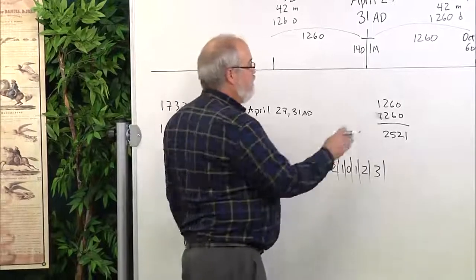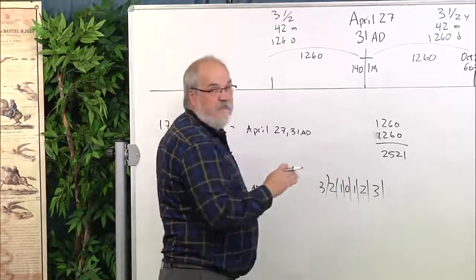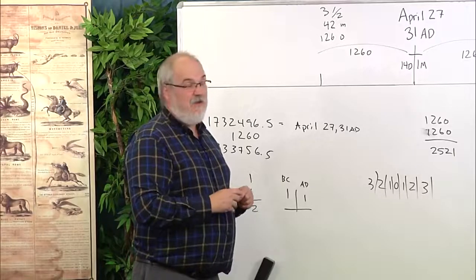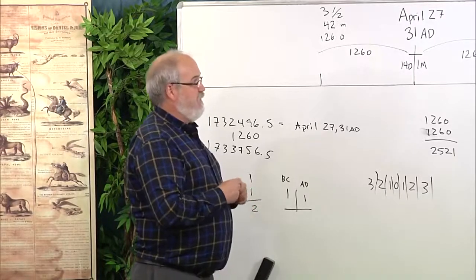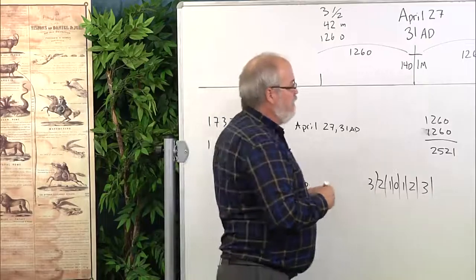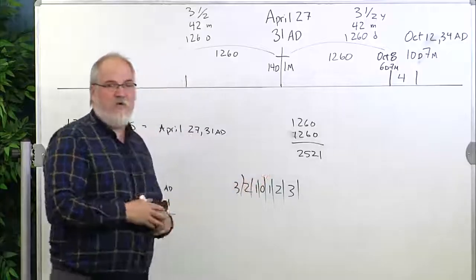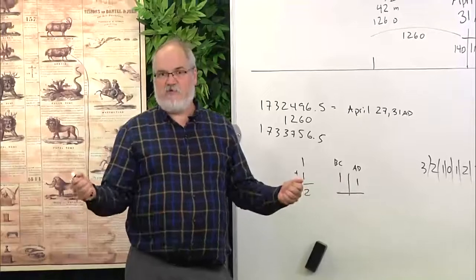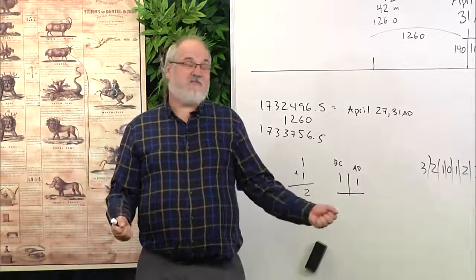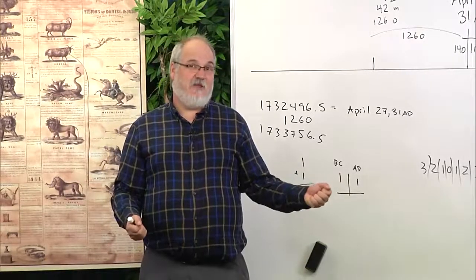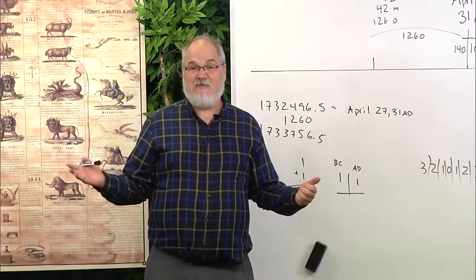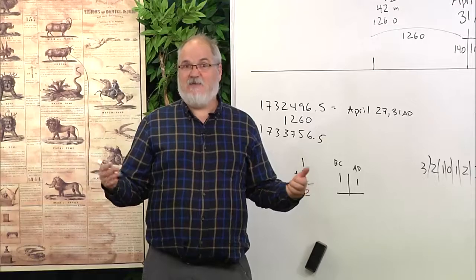So what I'm doing is I'm going to eliminate that 0. I don't want it there. I don't want 2,521 days. I want 2,520 days. Now, when we count the 2,520, we're counting the first year as 0. So if I go from 677 to 1844, I can't count 677 as 1. I count it as 0. I just simply add 2,520 days to 677.